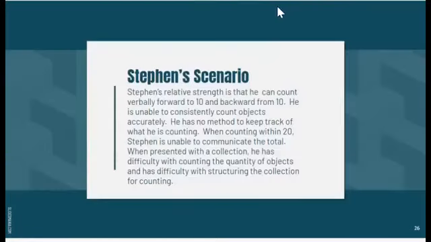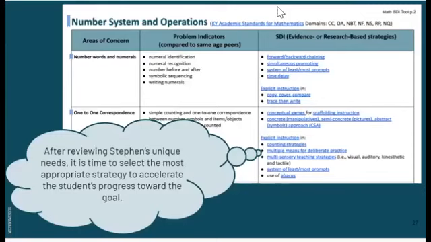Before selecting the SDI, review Stephen's unique needs. Keep in mind, this scenario represents information that we currently have for Stephen that might help us develop a present level statement. After reviewing Stephen's unique needs, it is time to select the most appropriate strategy to accelerate the student's progress toward the goal.